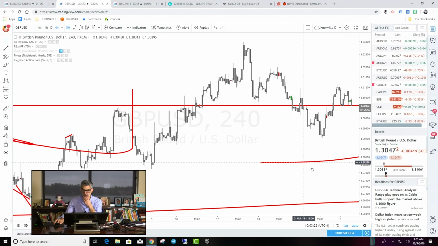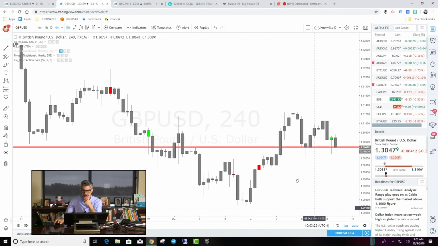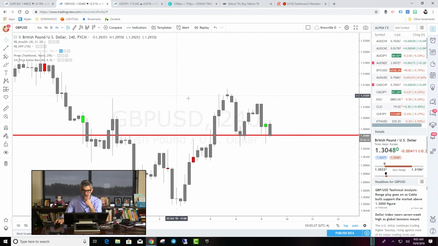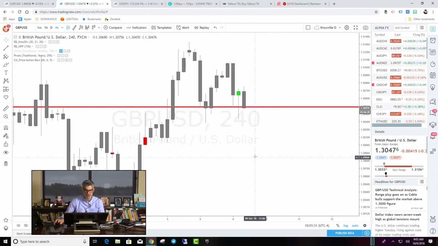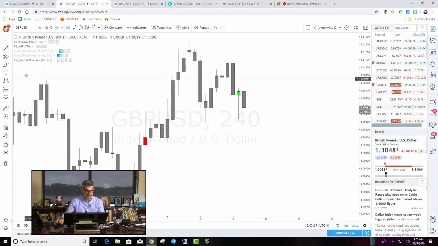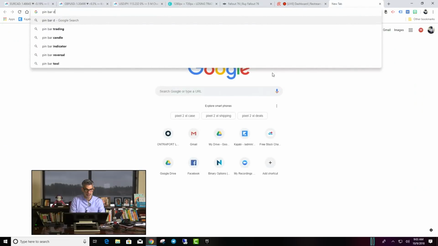Okay, here, this is interesting. So what I've been looking for lately, and what hopefully you'll be able to see on this chart, I'm going to pull this up and make this as large as possible. There's a red line running through the chart here, and what I want to do is turn that off. That's the yearly pivot. We don't care about that right now. But what I do want to look at is this green candle that you see right here, which, according to the indicator that I have pulled up on my chart, is a pin bar.